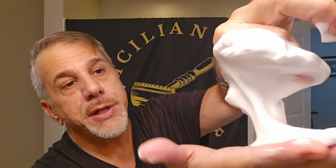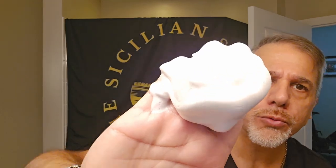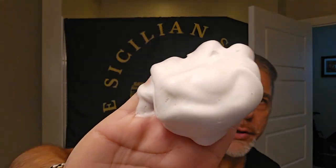Look at this brush. It's just engulfed in lather. This thing's a beast. So you can see where I was going as far as creamy. Look at that. That is so creamy. The depth on it is fantastic, but it's not a really dense soap. It's just that beautiful creamy. Look at the sheen on that. I'm trying to get you in the good light there, but that is a thing of beauty. It smells absolutely wonderful.